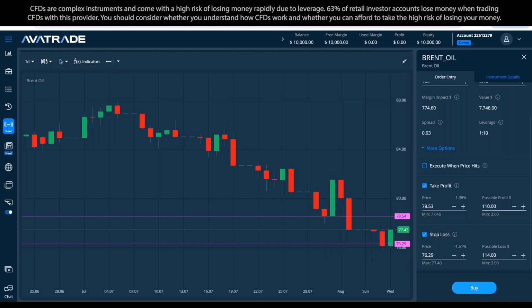And in this case, if it gets to the higher pink line, I'll be making $100. If it gets down to the pink line, I lose 112. Okay. And what take profit is doing is closing the position automatically with the profit, and stop loss closes the position automatically with a loss.